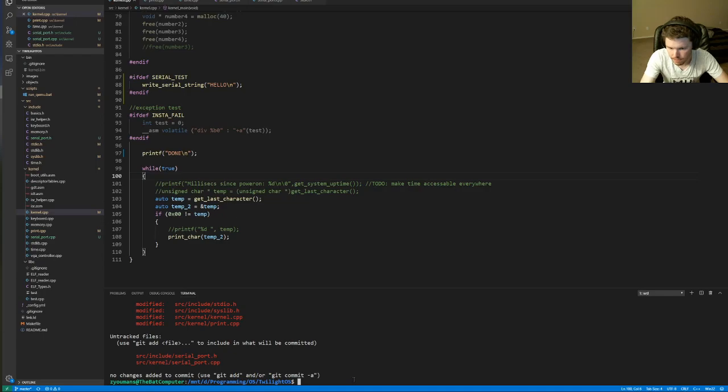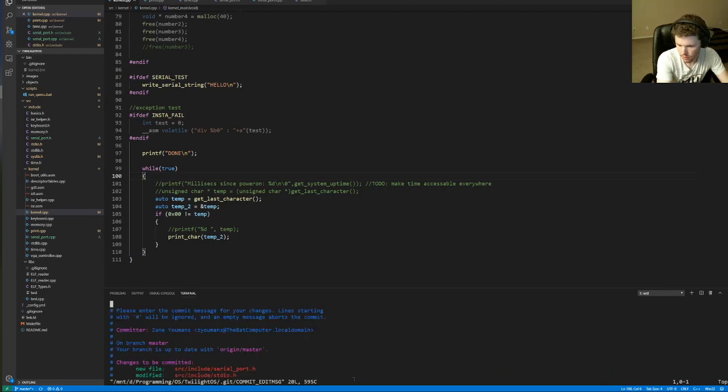Okay, so I only want to do the serial port stuff right now, so git add kernel serial port, source include standard IO, source kernel, implemented serial port.